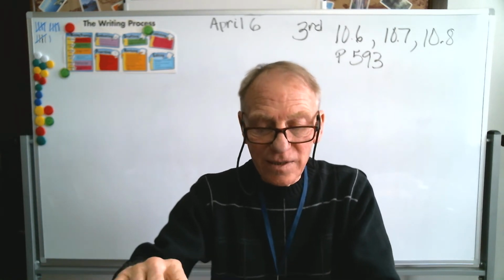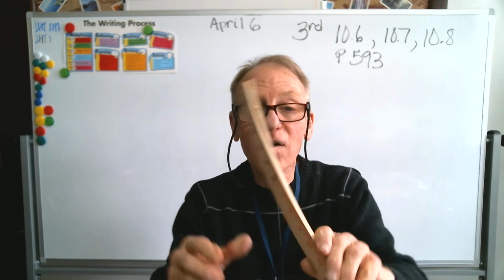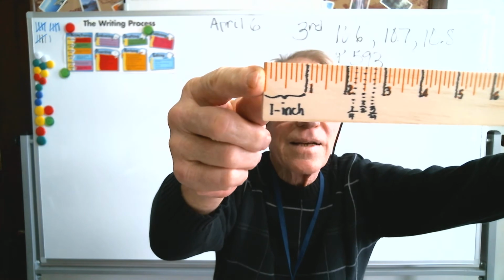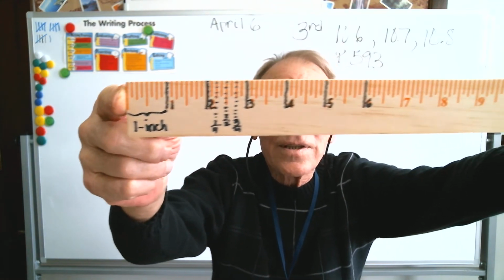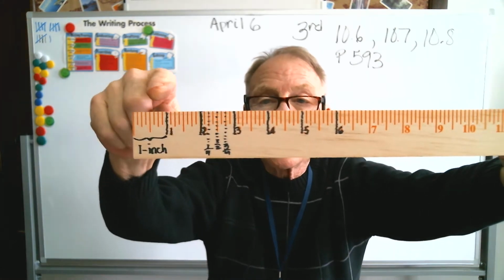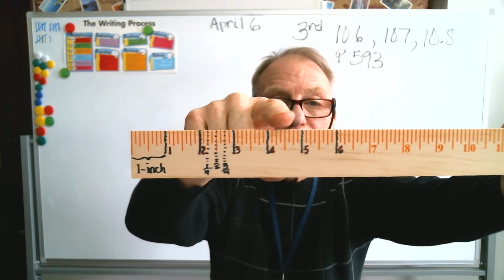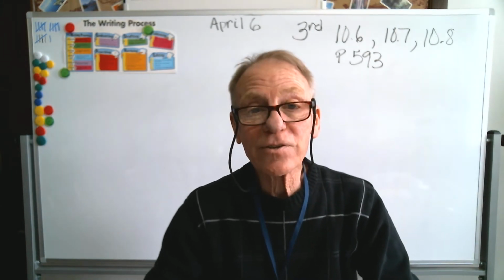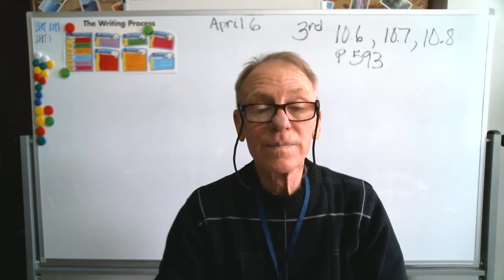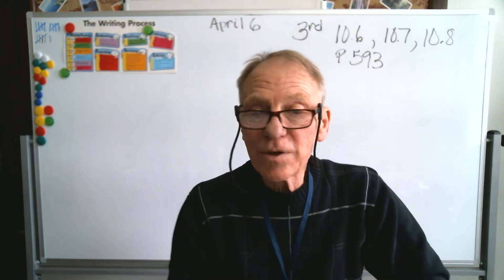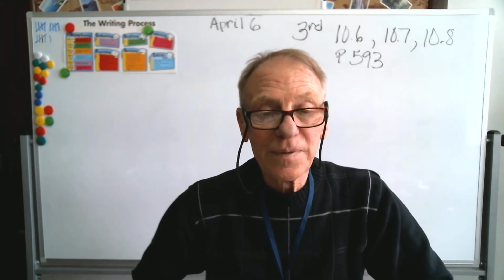And you got to recognize that all along this ruler are numbers. And rulers in the United States run in increments of 1 inch. 36 of those is equal to 1 yard. And we use that measurement all the time.